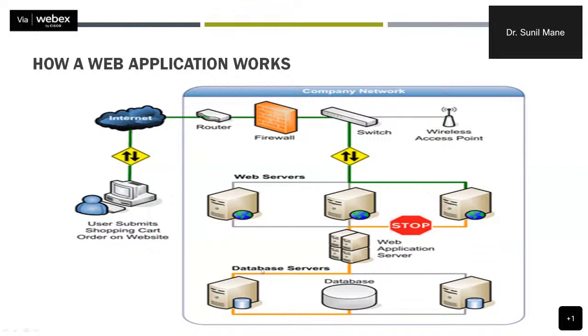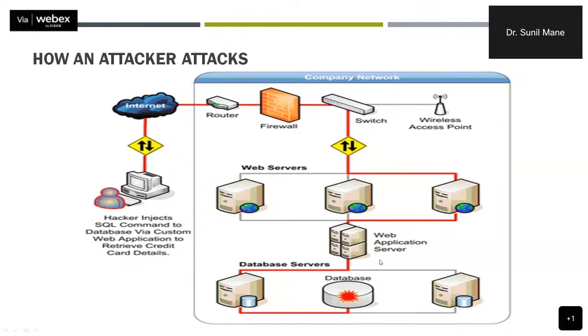The database servers are also available at the bottom of this picture. The database contains all the credentials of the various users. Sometimes in your account you may store your payment details, your UPI details, or your credit card or debit card details. Based upon your own needs, you can store that information, or the profile. All the profiles of users are stored in this particular database. So this is a normal flow of information you can see. Once the database approves the user credentials, he can go and get the response from the particular client. So that was the normal functioning of a web application.